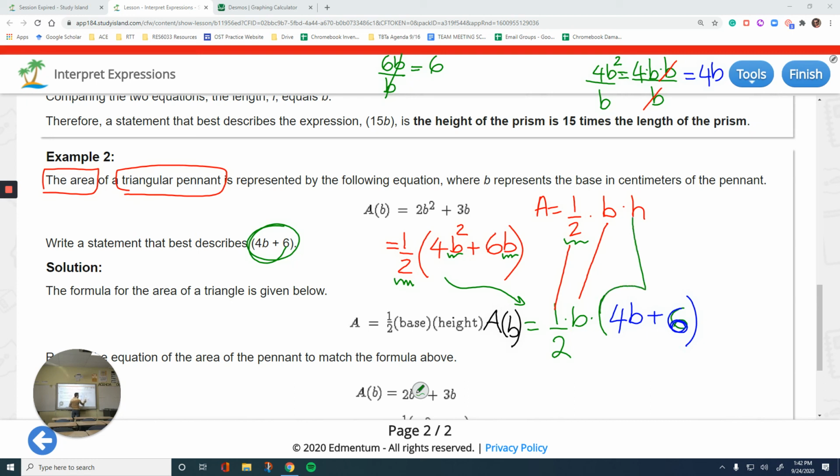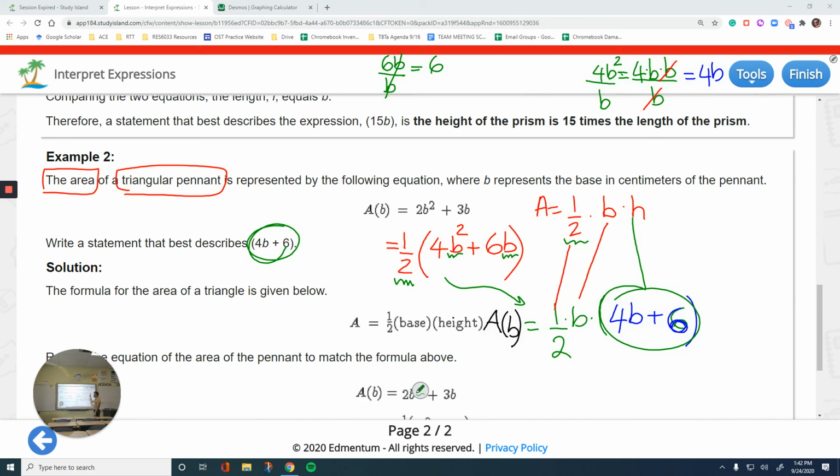Again, if you have any questions, make sure to refer what section, what example you're talking about. This is section 2, example 2. And yeah, that's it. These are the notes.